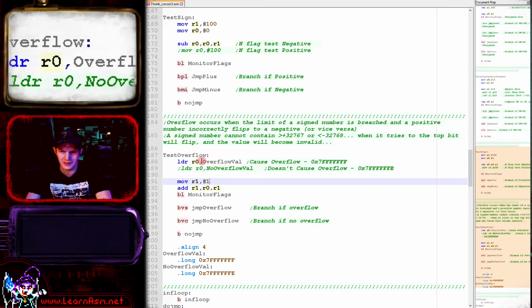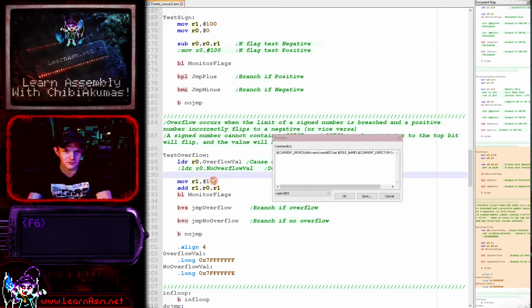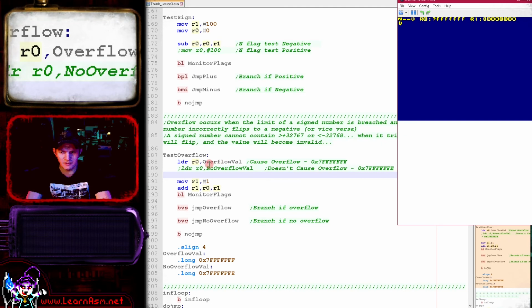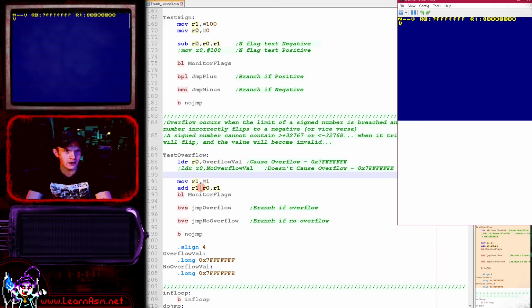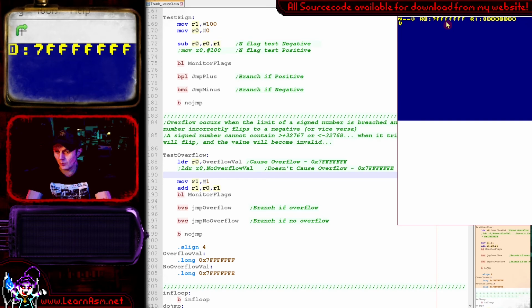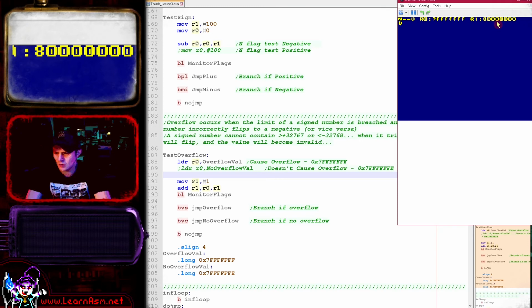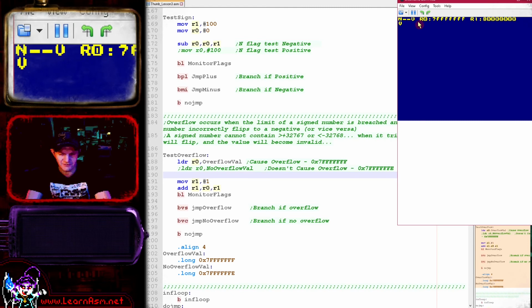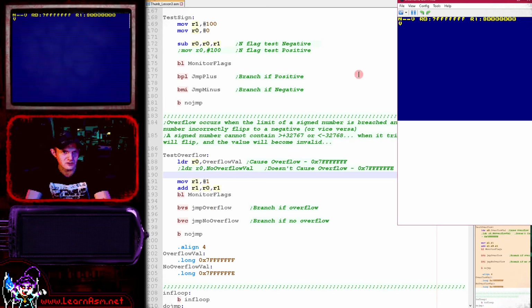So we've got a test here. We've got a value we're loading into R0, which will cause an overflow when we add 1 to it. So let's just fire this up here. What we've done here is we've loaded our test value into R0. We've then added 1 and stored the result in R1. So you can see R0 here had a value of 7 and then a lot of F's. The top bit was of course 0, so that's a positive number. But when we've added 1, the top bit has changed to a 1, so that is now unintentionally a negative number. And so the overflow V flag has been set, and our branch if overflow set, BVS, has branched, and we've shown a V to the screen to show the overflow has occurred.